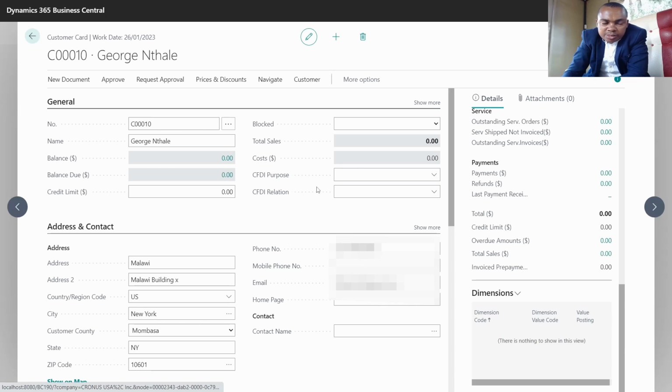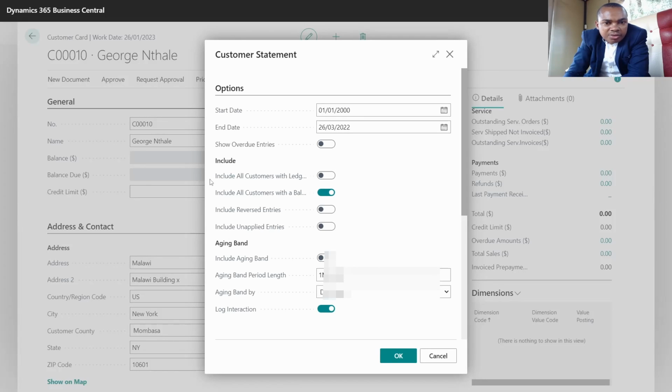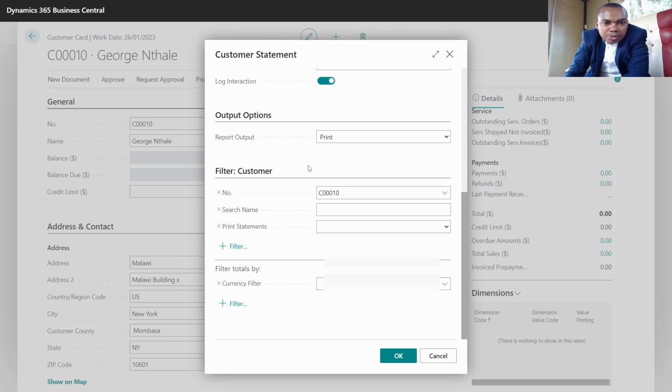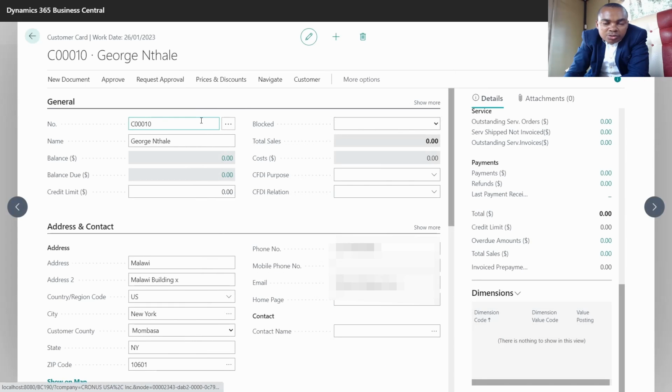Okay, the report is being generated, so it will populate. So it will pull the report and you'll be able to see it. We also have the schedule statement, basically for the purpose of sending automatic emails. Maybe you want it sent at the end of the month, so you'll be able to schedule all those reports at this point for the customer, for you to keep your customer updated. So you'll be able to schedule the reports.